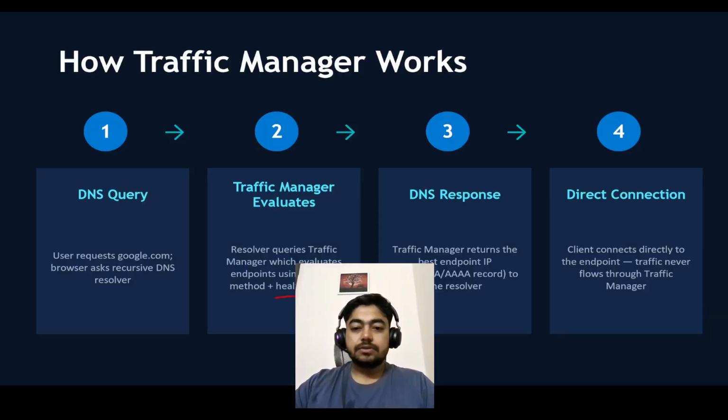Once it gets the DNS response via Traffic Manager, it can return any of the DNS records like CNAME or A records to the resolver, and then the client can directly connect to the endpoint, and traffic never flows through the Traffic Manager.